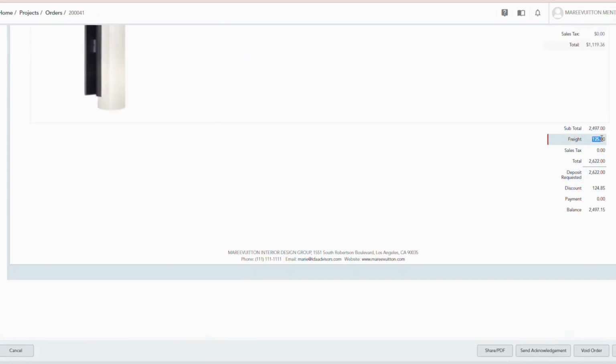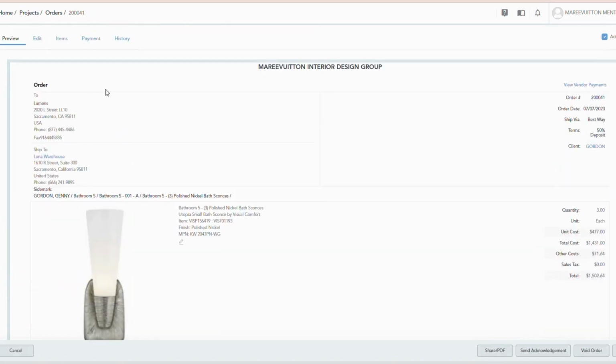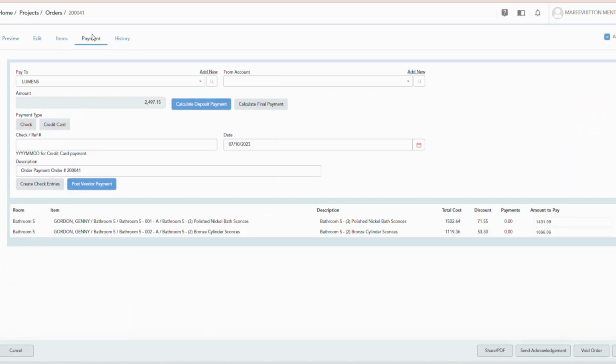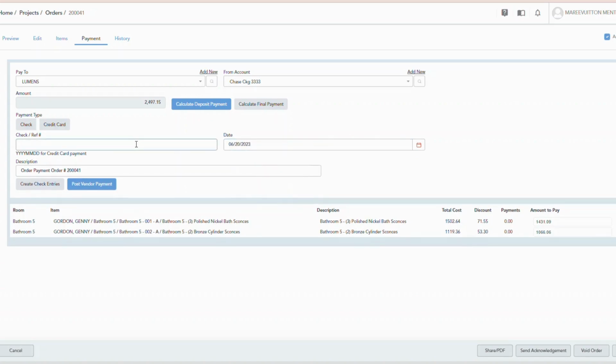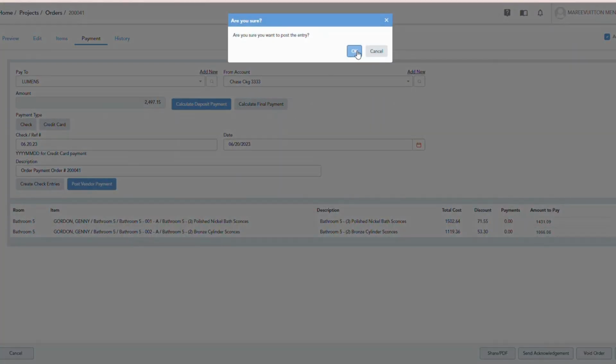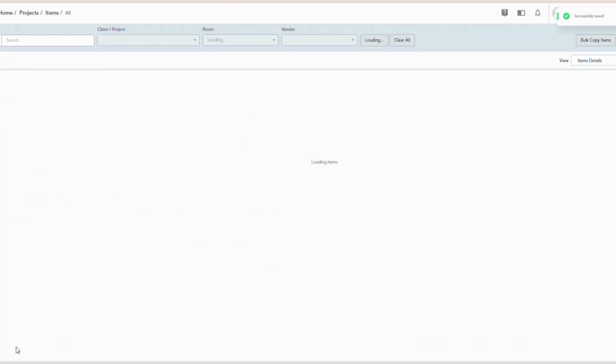So now you can see that the freight does match the 125 that now hit our Amex, and I can go ahead and post this payment for $249,715. Okay, and I would just post the payment. I'll just go ahead and post this to the right date, and I have naming conventions of why I do certain check references and such. If you don't know what those are, definitely check out that video, okay? So I'm gonna go ahead and post this, and that takes care of the freight.